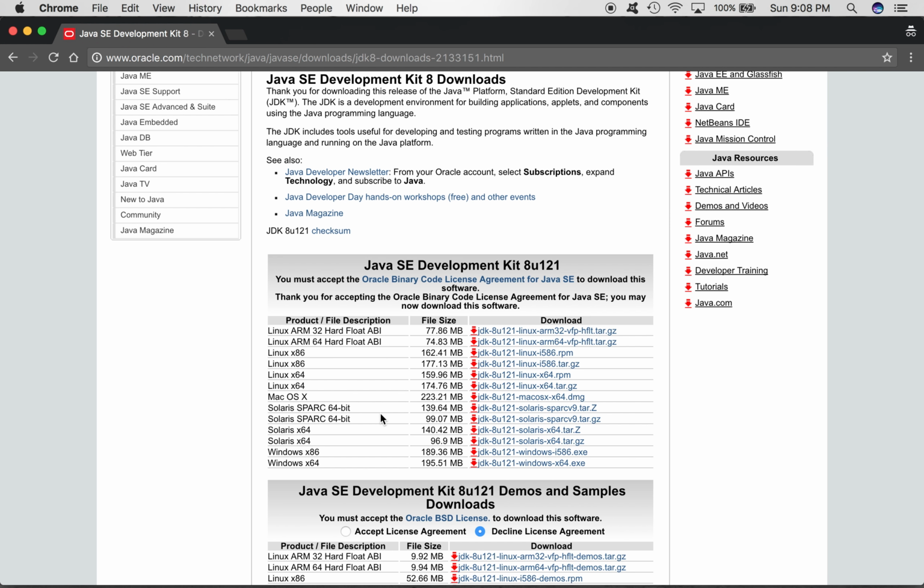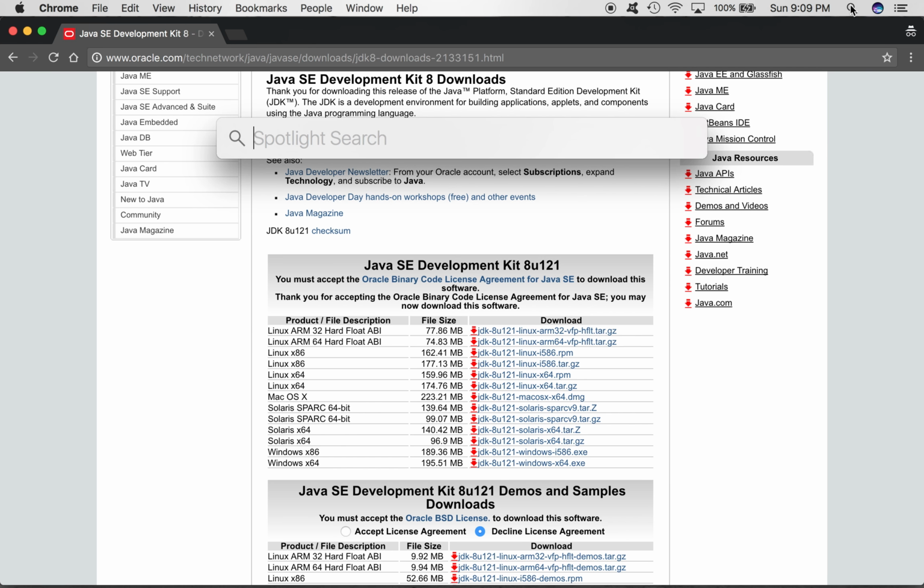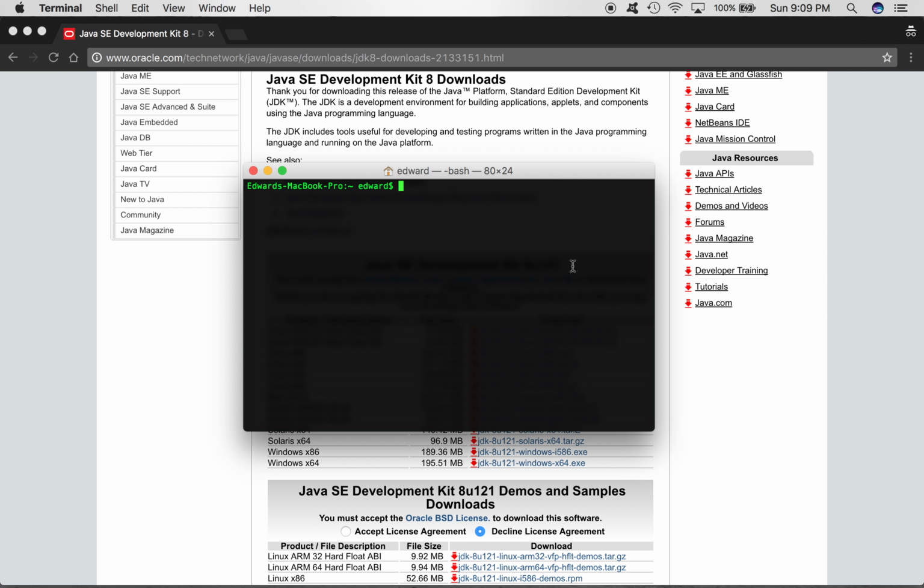Now, the way to check if you have indeed downloaded the correct package is to head on over to this search button right here, and we're going to pull up terminal. If you're running on Windows, what you're going to want to do is pull up command, so CMD, and you should get the same black box right here.